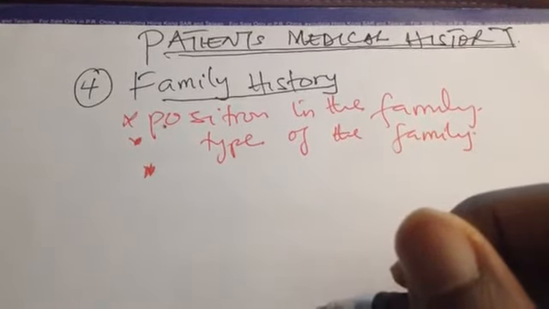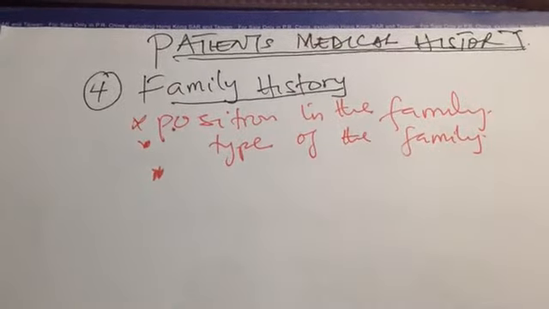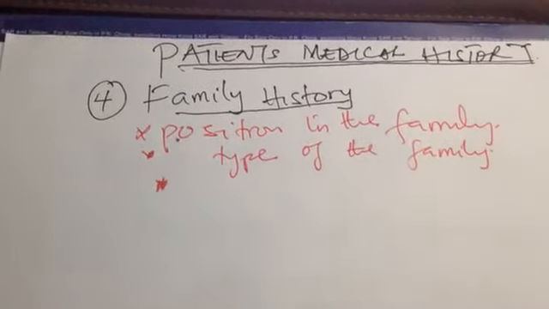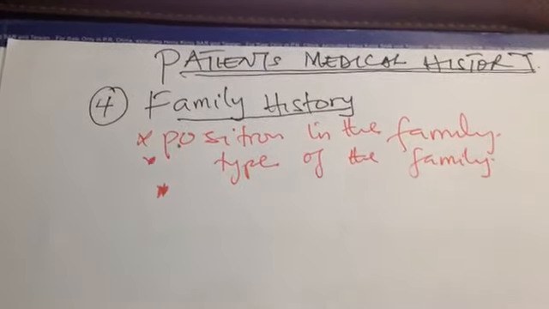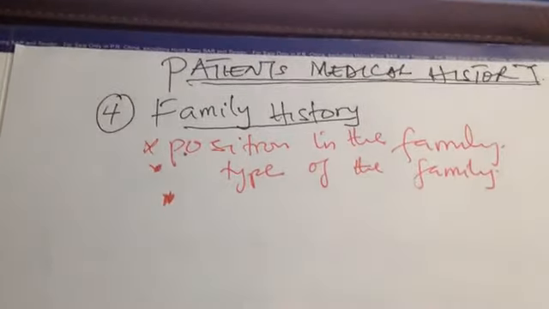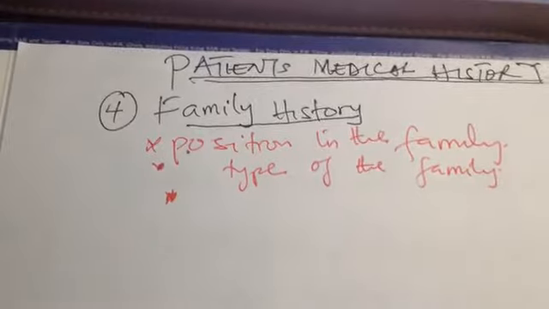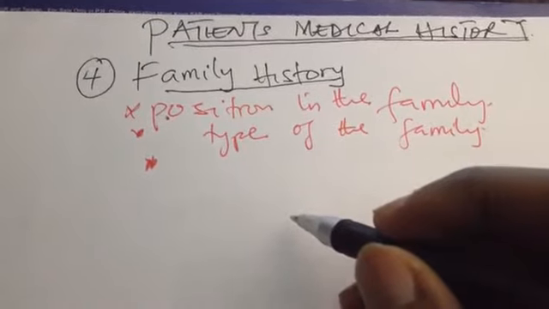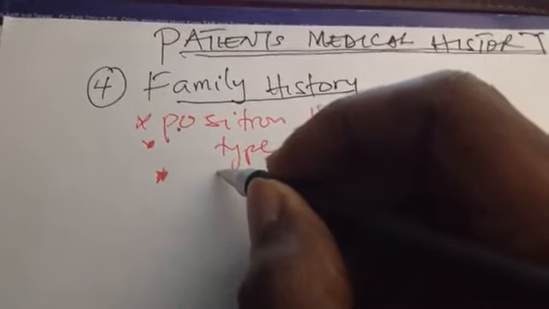If there is, he has to tell you who that person is, because you may find, for example, a family having two children with sickle cell, because it is genetic, right? It runs in the family. You can find two children, or even the parent, having a problem. For example, if one of the parents has asthma, then one or two of their children may also have asthma. So you have to ask whether there is similar symptom or similar illness in the family of that patient.